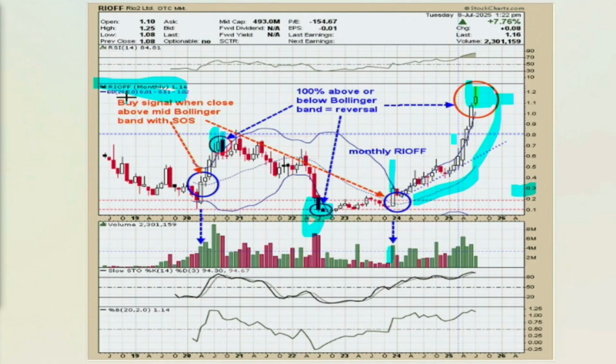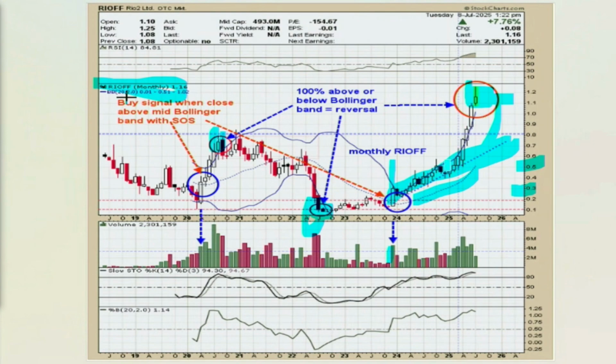But this is the reason why you're selling 100% above the upper Bollinger Band: you're 2 deviations away from the average mid part of that Bollinger Band. You're stretched too far past that limit. If you notice here, I drew a trend line when I was doing my analysis right there. So if you stay against that trend line, you just stay long. If you look how far you got from that trend line way up here, this stock went parabolic. So in my opinion, you're going to at least pull back to the mid Bollinger Band. You're a heck of a long ways from it. Highballing it looks like you're about 50. But it's going to consolidate for months probably.